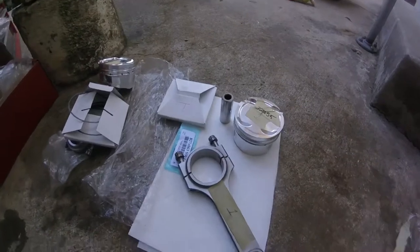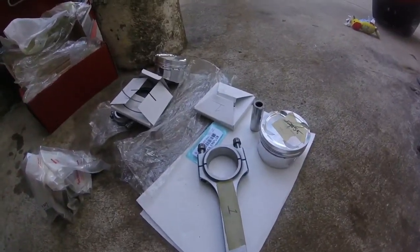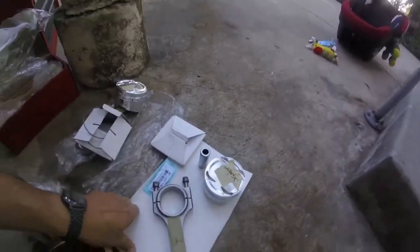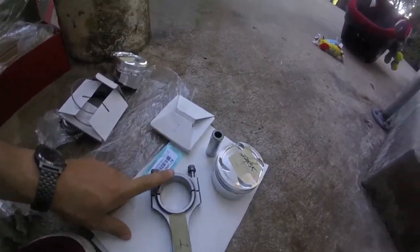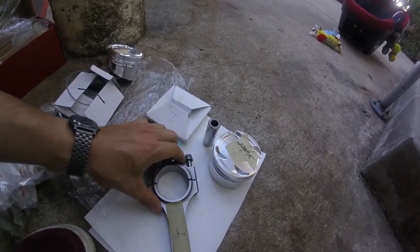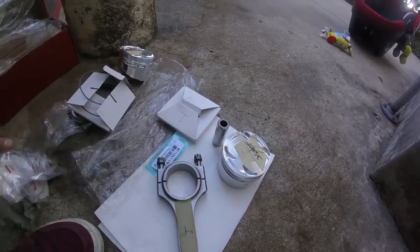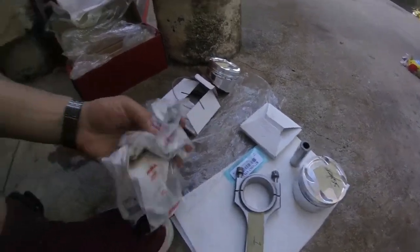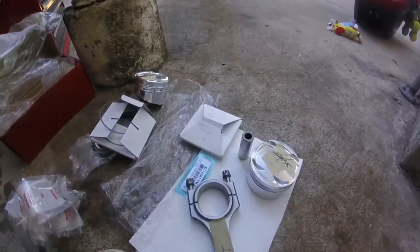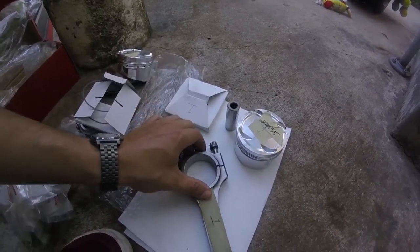Okay, so I've got everything out to start assembling. Do this one at a time. I'll make sure I don't mix anything up, especially the caps. They're all machined with each other, so it's very important that you don't mix those up. I am using OEM Honda bearings. They do come in different sizes, and I came up with my sizes. I'm going to explain this.